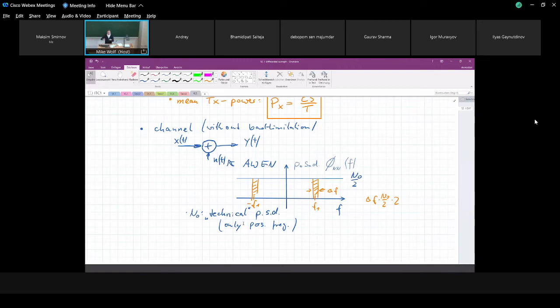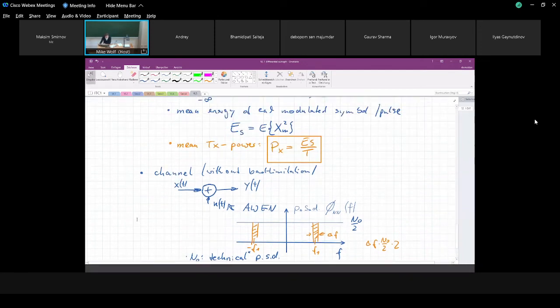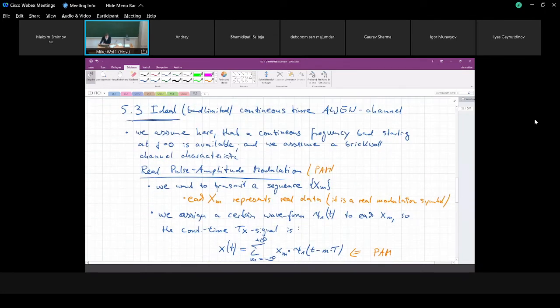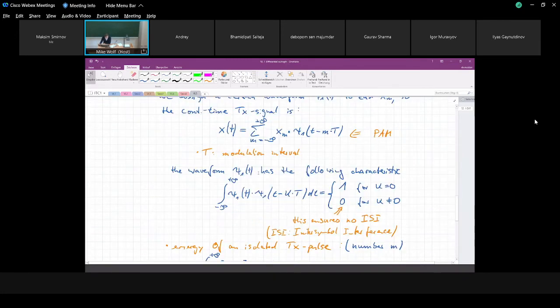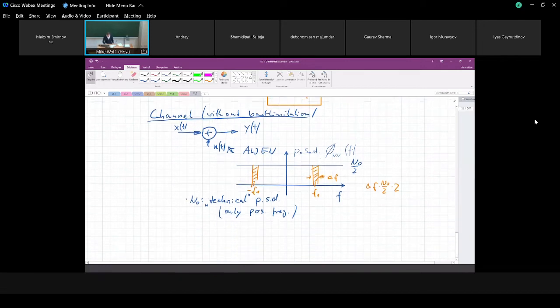So if we take a look at the Fourier transform of the transmit signal, we have a strong bandwidth limitation, yeah? But we don't need to consider this at the moment. Now we have to take a look at the receiver. And again, there is one step missed. So this was real pulse amplitude modulation. This is the channel, let's say. So I skip this and make this maybe a large channel, and say this is like a subsection, okay? And now I say optimum detector.